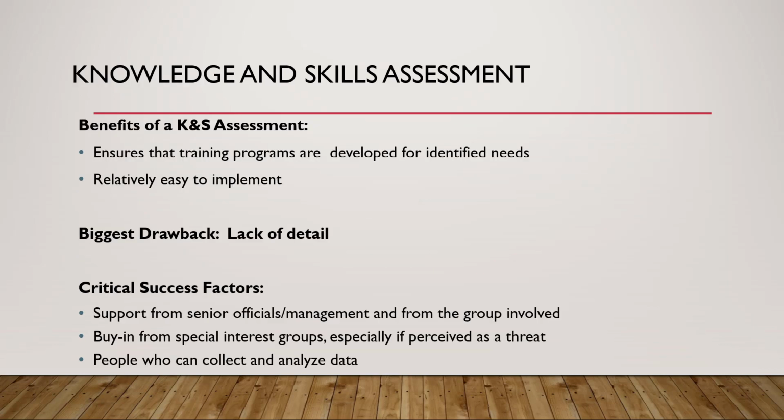And so the benefits of running a KNS, or a knowledge and skills assessment, is that it helps us ensure that the training programs or any development is identified and we are targeting that specifically. So the company is not spinning their wheels training on something that is not going to give them any benefit. It's usually easy to implement, and the biggest challenge is the lack of detail that we get, because a lot of it is self-reported data. When you're asking somebody how they are doing something, you are trusting that they tell you exactly what they're doing and how well they're doing it, right? Or how much they know something, or how well their skill is being performed.